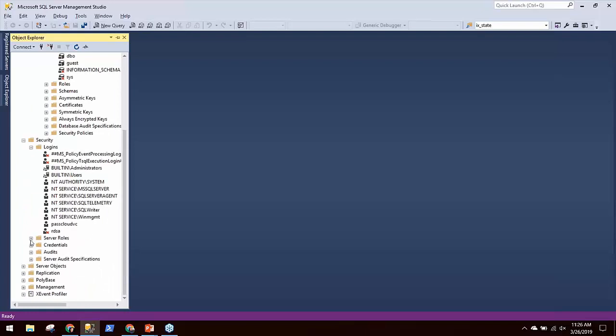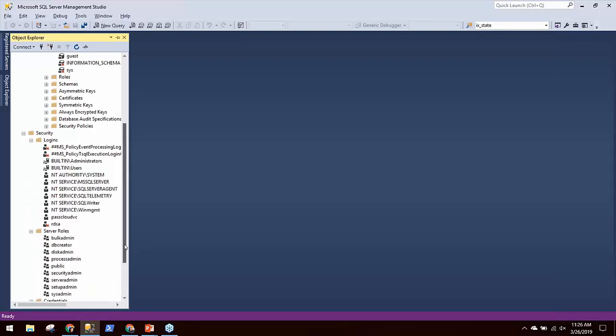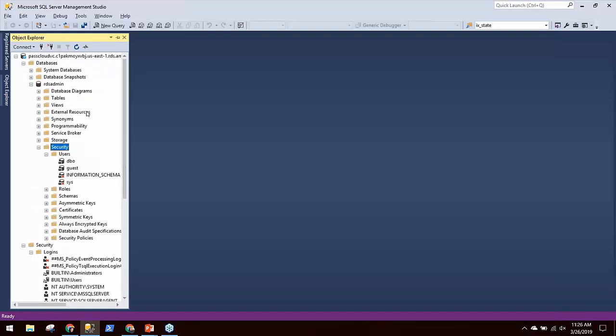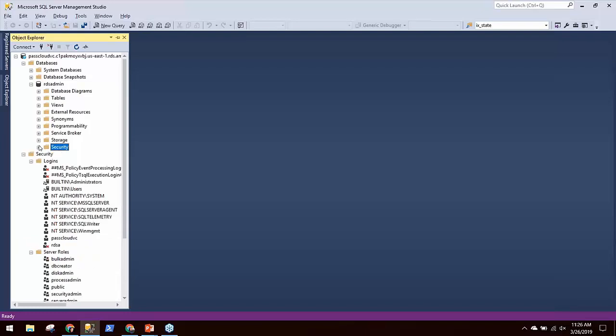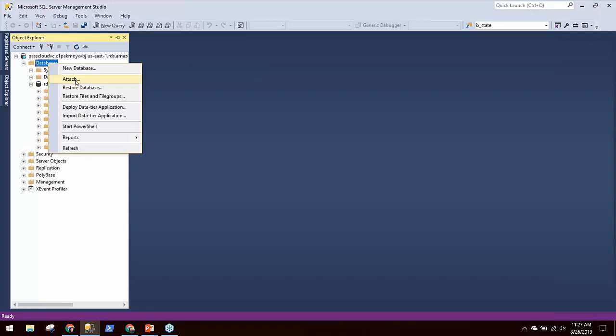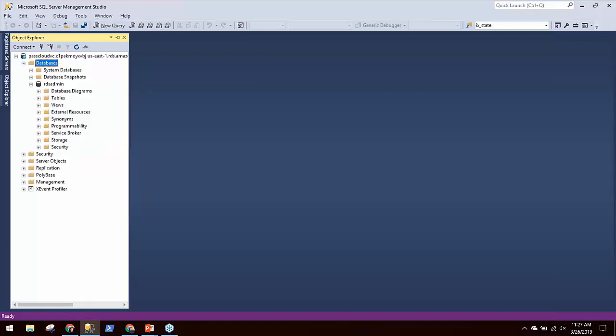Okay. But there are some server roles that they have that are RDS specific. Maybe that's more for Postgres than I'm thinking about. But Postgres has a bunch of ones that just say RDS admin or RDS this. You do not have SA access into this. So just keep that in mind. You can't blow away the RDS admin database. It will not let you do it. But it's really not that hard. You just make a new database.